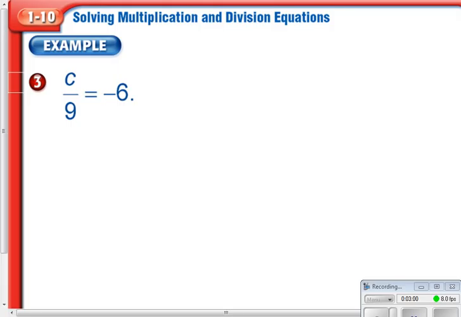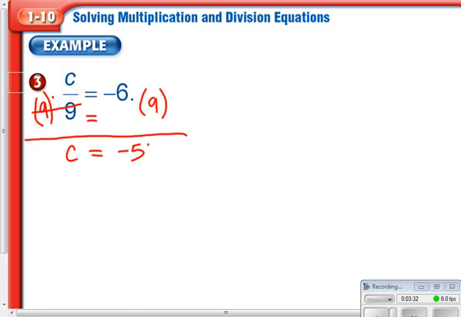Get in the habit of writing your multiplication with a dot or set of parentheses. Reason being is if you use x, sometimes people get confused as when they get into the more complex problems, they'll be like, is that an operation, meaning multiplication, or is that a variable, meaning x? So I like to use something like that. Again, equal sign is going to line up. That'll cancel out. You're left with c equals negative 54. So negative 6 times our 9 over there.